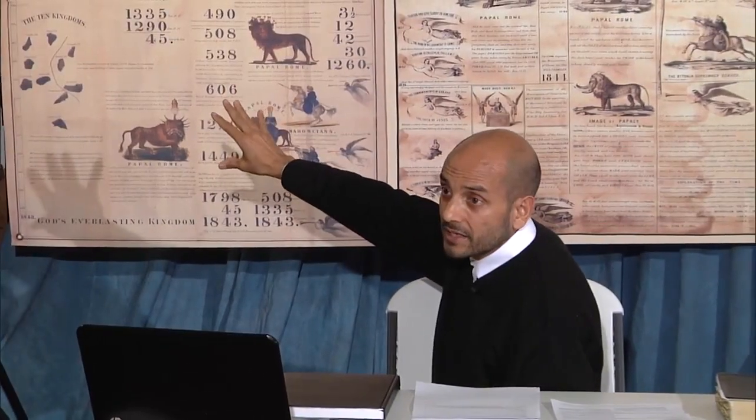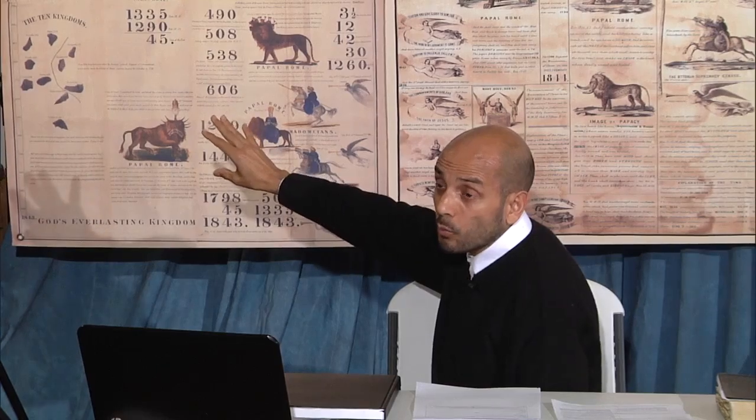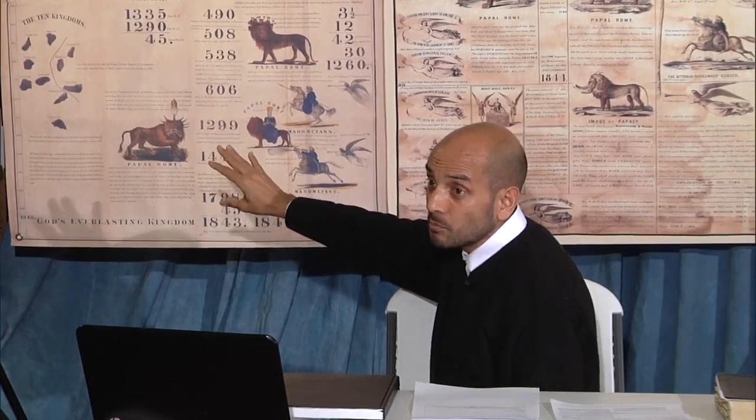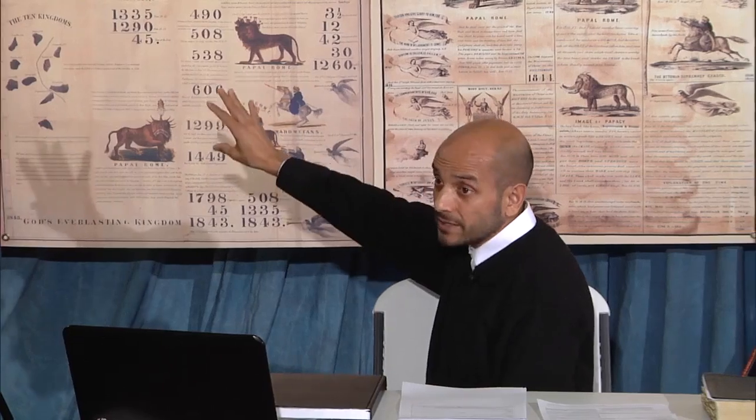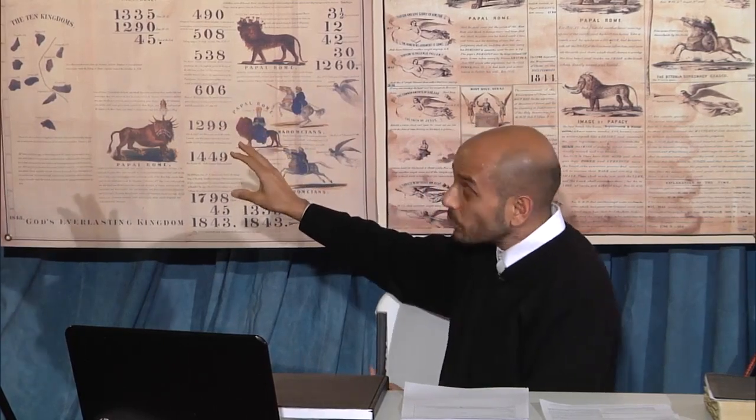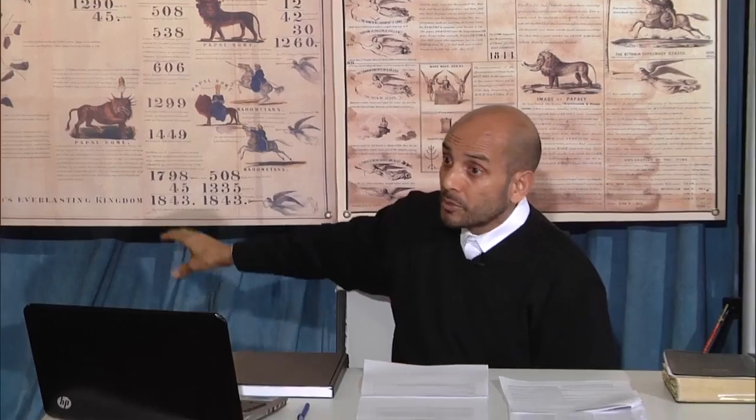And I think it opens an avenue to re-examine the Millerite position, how they understood that, because most people, when they look at this chart, they just say this is actually an incorrect understanding and it's a mistake that's on the chart. And what I'm suggesting is that I don't think it's as much of a mistake. I don't fully understand how to explain it, but it's not as much of a mistake as we suggest it is, because they're clearly telling you that the iron and the clay is not church and state. They speak about that often, and Ellen White here is, I think, confirming that. But she also said that it is church and state. That's the only point I'm bringing up there.